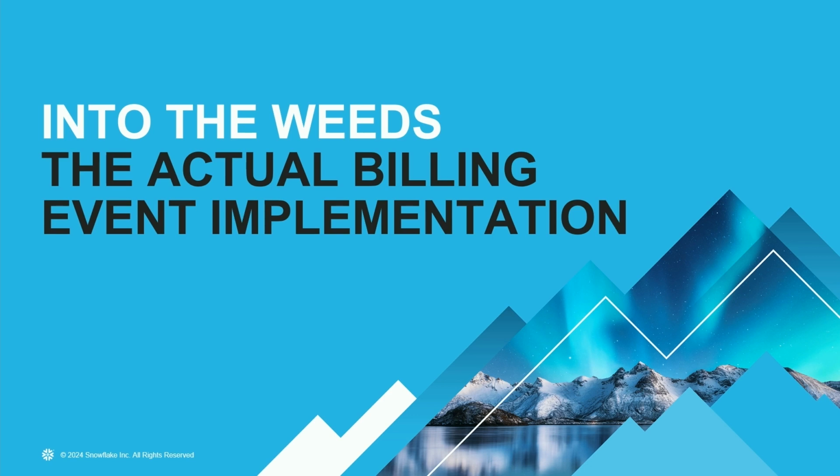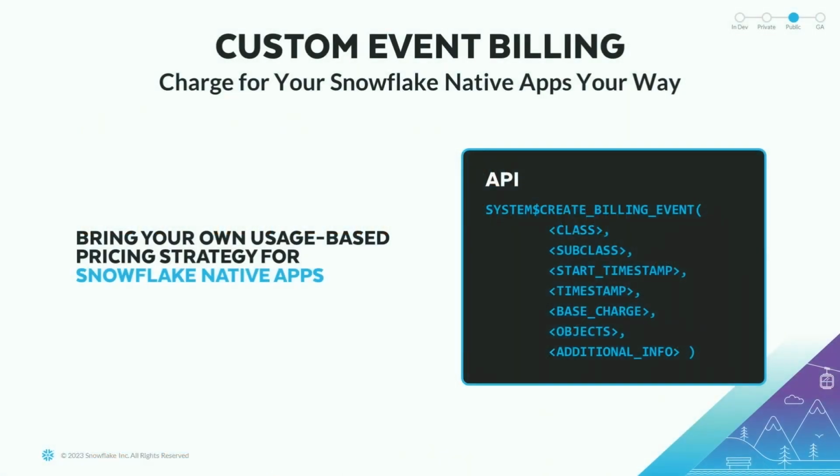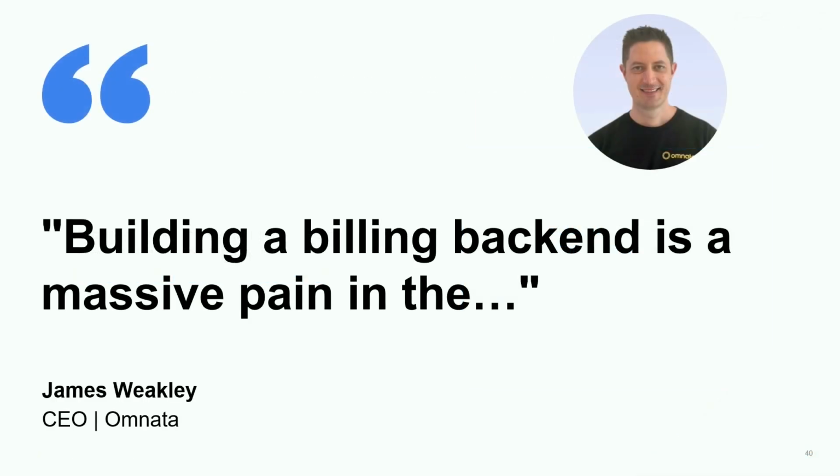So the actual billing implementation, and like Eric said, this is the easy part. We use custom billing events, so basically you can meter any state in your app, and then you send that off to Snowflake, who bill it for you. Now, to quote my co-founder James, building a billing backend is a massive pain in the back end. And we were just thankful that this was another thing we didn't have to do.